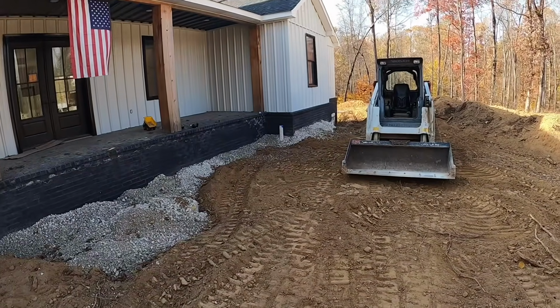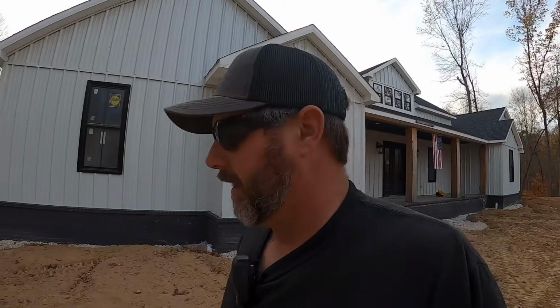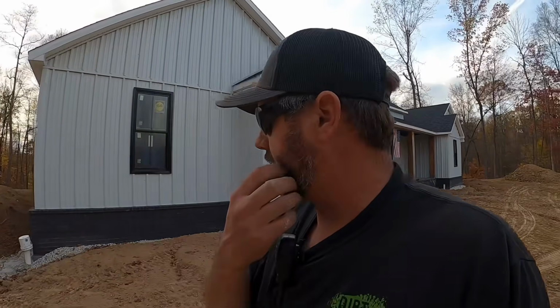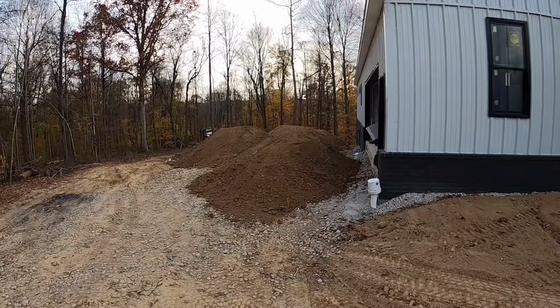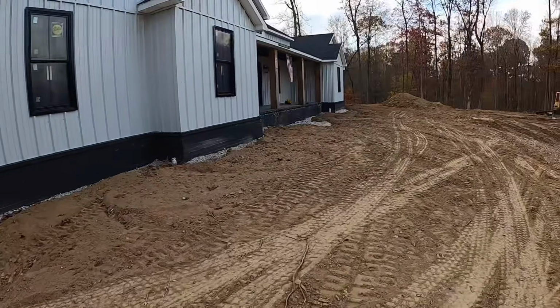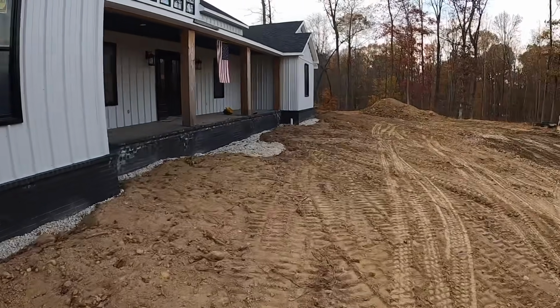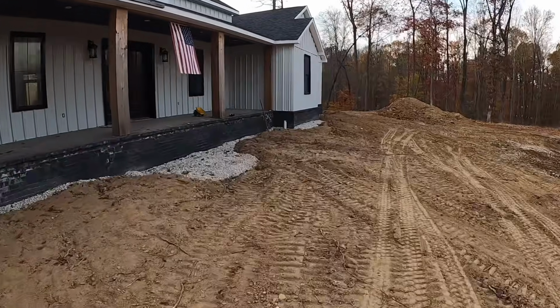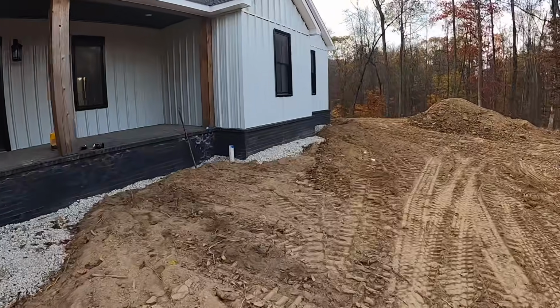So let me finish working some dirt around here. We're probably gonna go back to hauling dirt. And oh man, I don't want to jinx it, but things are clicking along quite nicely. You guys see over here, Chris has got a whole bunch of dirt stockpiled. I need to get busted out, but I was too busy working on this. Pretty much everything right along the house is up to grade or really close to it. That's our pad for our rock, or for the steps we were talking about earlier.